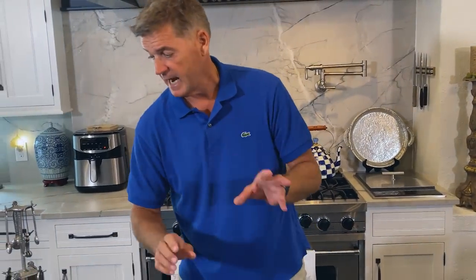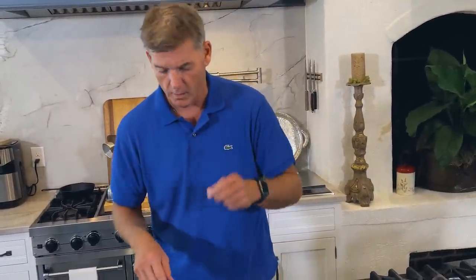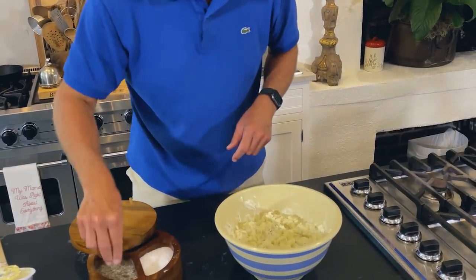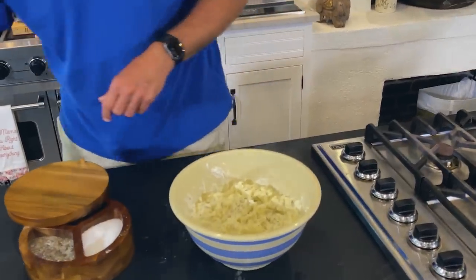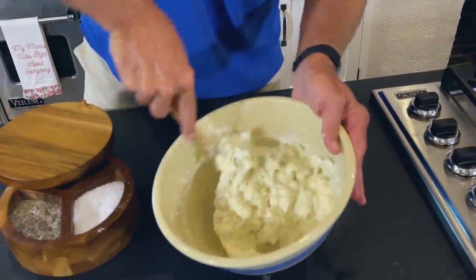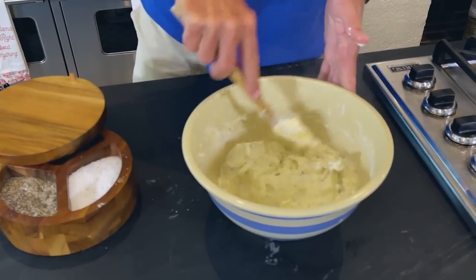Now if you take this care to salt, you gotta do it. I'm a public educator from South Georgia, but I will tell you — you better salt that potato water, and you better salt your pasta water, or you'll never get it salty enough. I gotta have a little black pepper in here. I like that. And now, since I did salt my water, I'm gonna make sure that this isn't too salty and add a little bit if I need to.